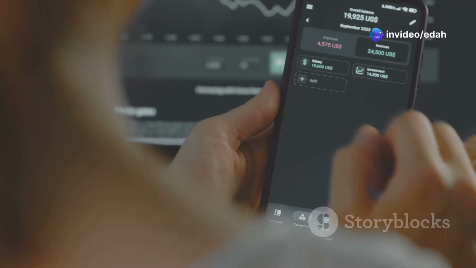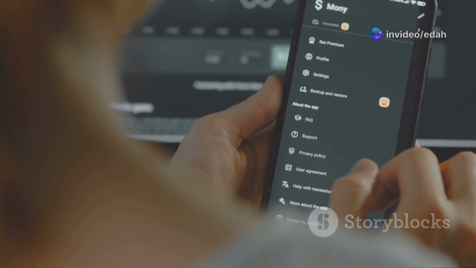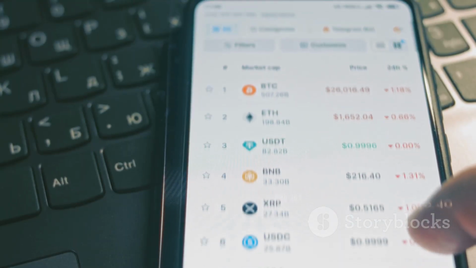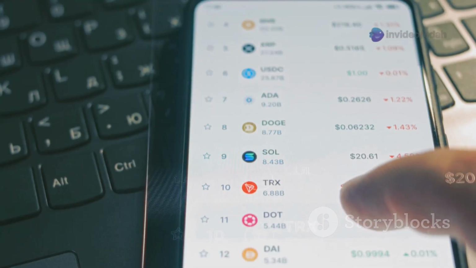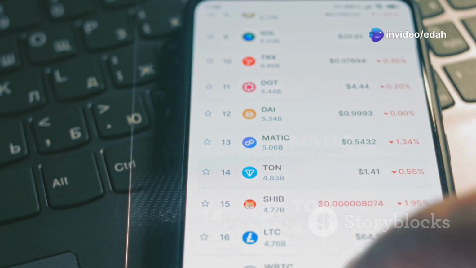If one exchange has temporary technical issues or goes down for maintenance, you can still access your funds on another platform. This simple step gives you more flexibility and control over your portfolio, which is a key principle for any savvy investor looking to navigate the dynamic crypto landscape safely and effectively.